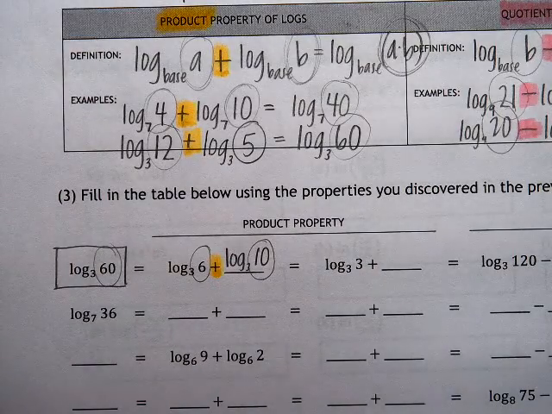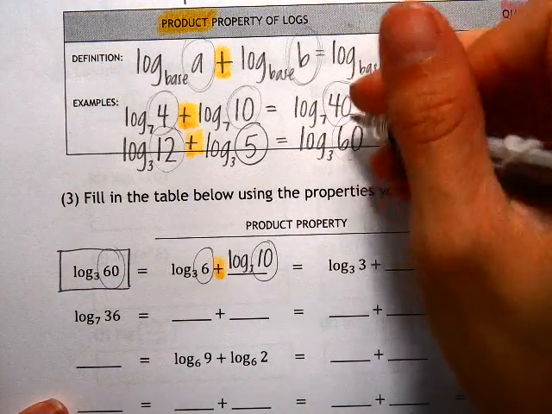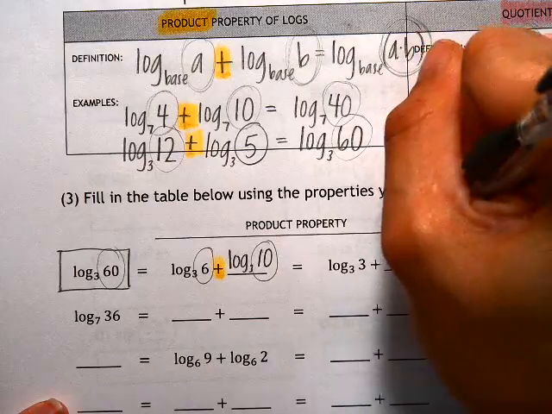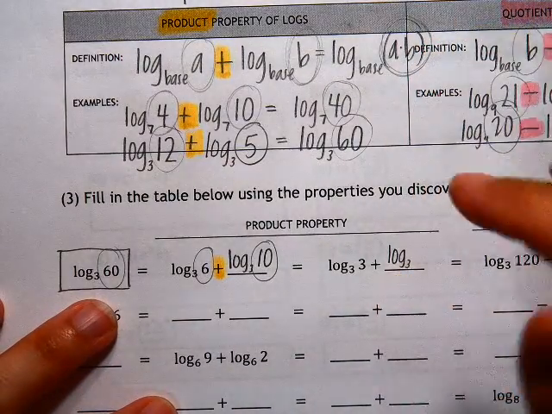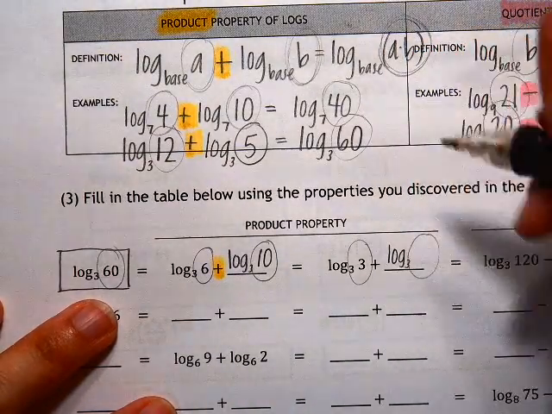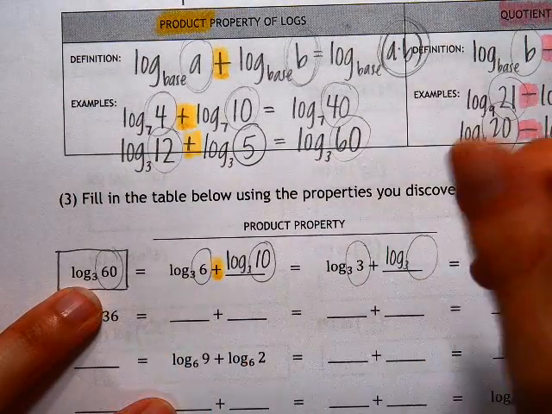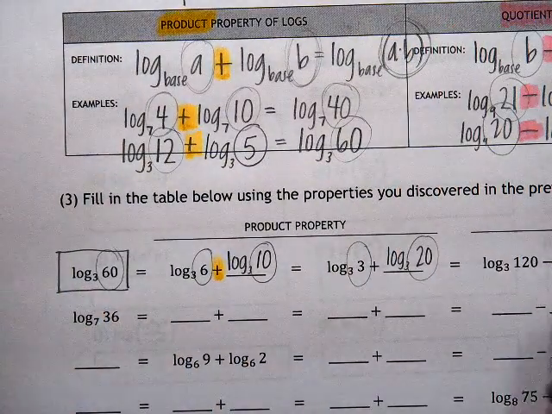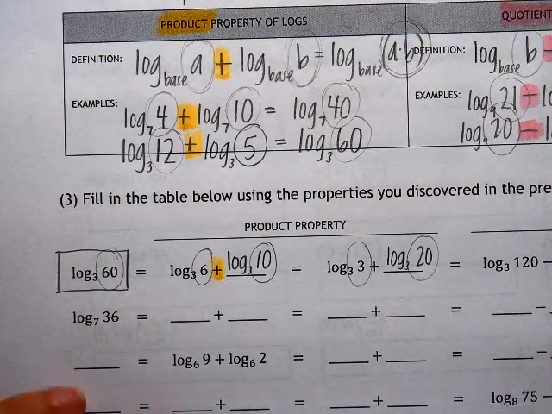So again, it's not that the numbers are tricky to find, we just have to pick up on that context. Same thing with the other one, log base 3 of 3 plus something. Well, we know it's going to have to be a log base 3 again, because it has to be consistent. 3 times something has to take us back to 60. Well, that must be 3 times 20, so we know what's in the missing space.